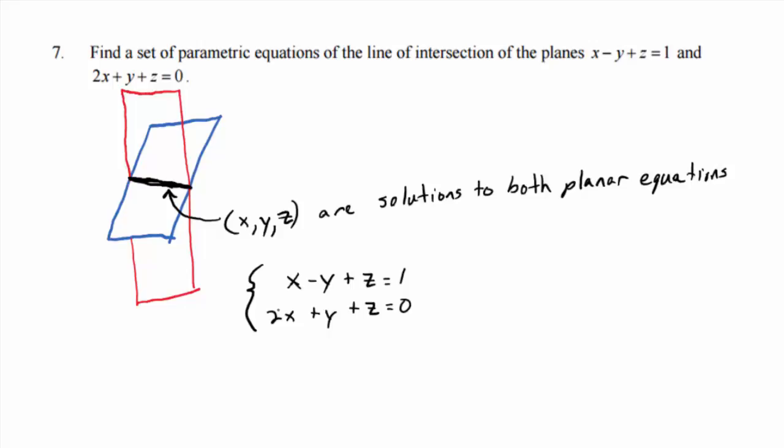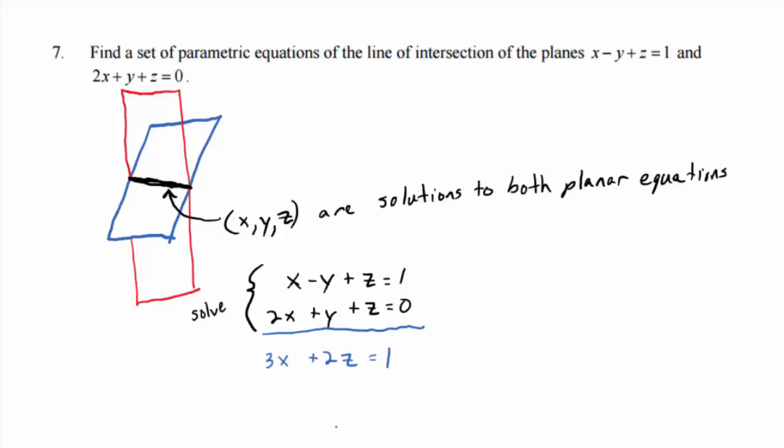So here's the idea, you guys. We could think of the elimination method. If we just add the equations together, which unknown goes away? y. So we're going to solve this system using elimination. So we add them up. We get, what do we get? 3x plus 2z equals 1.